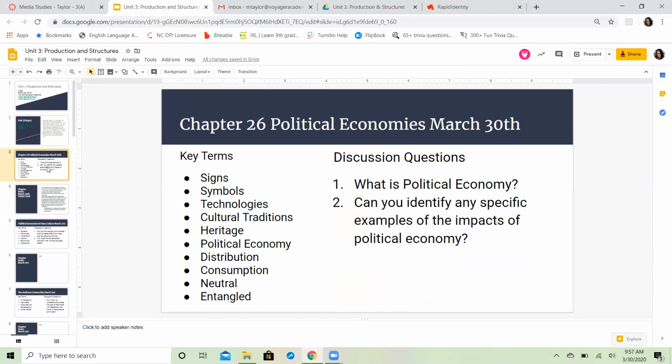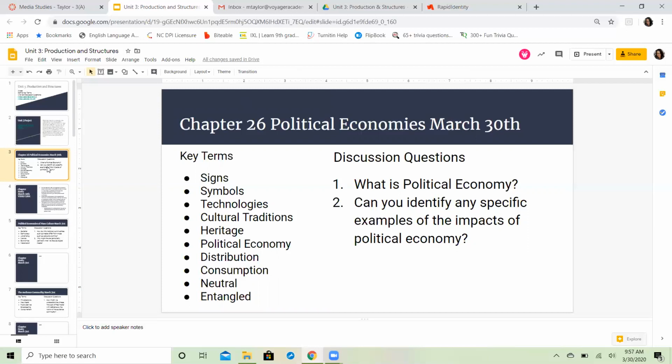So the words that you need to define for chapter 26: signs and symbols, we've already gone over this semester. You should have those from previous chapters. Technologies, I think, is going to be a new one. Again, guys, keep in mind when you're doing these definitions, you want to think about how they refer to the media and mass media and different forms and types of media and media communication, okay? So don't just Google technology and tell me a computer and a cell phone's a piece of technology. I know that. How in the scope of media does the definition and the application of technology change?